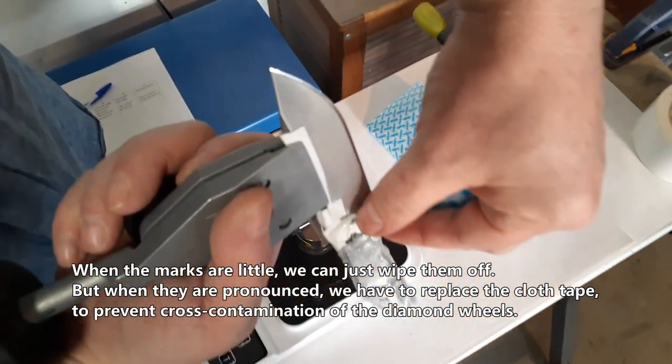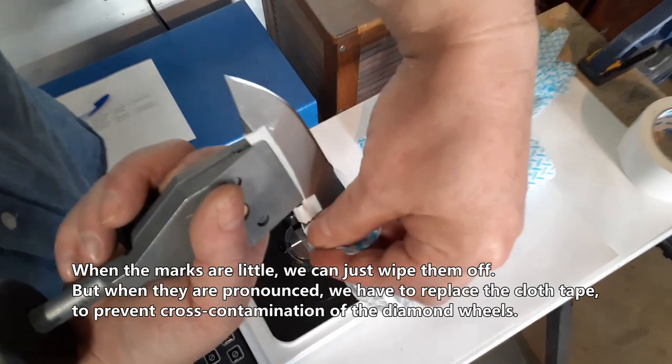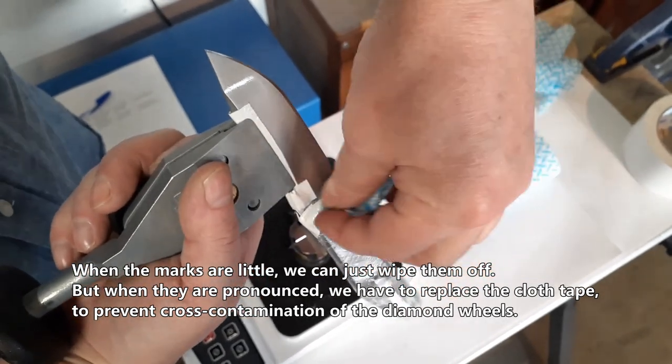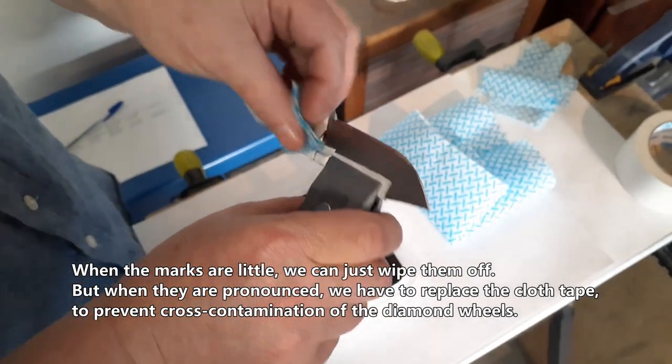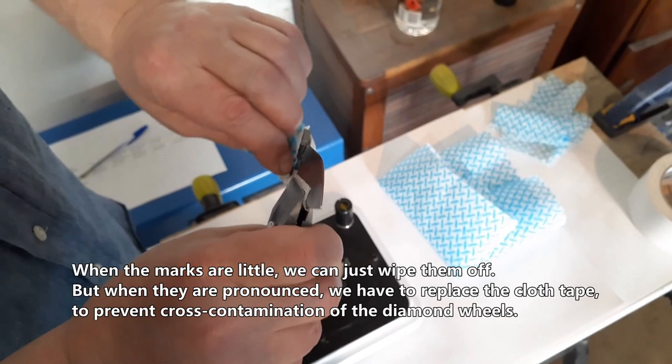When the markings are little, we can just wipe them off. But when they are pronounced, we have to replace the cloth tape to prevent cross-contamination of the diamond wheels.